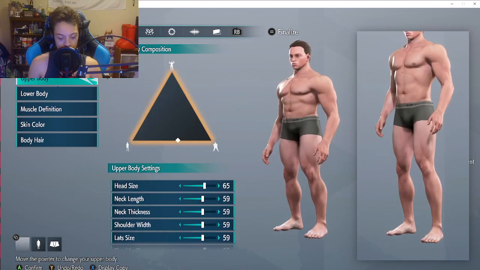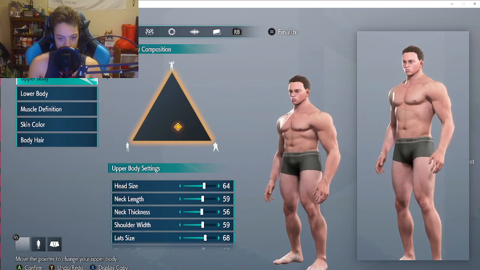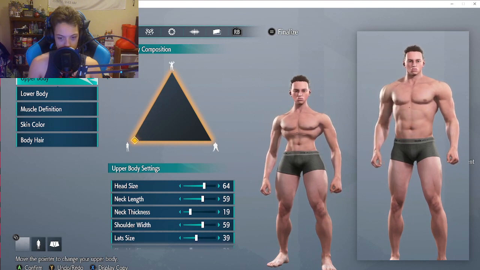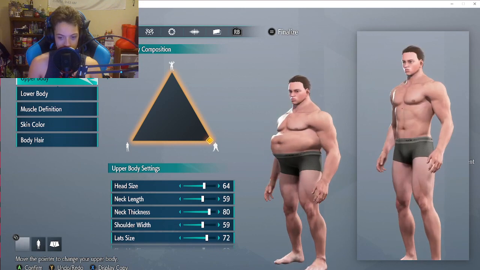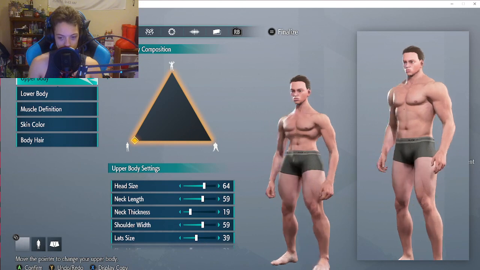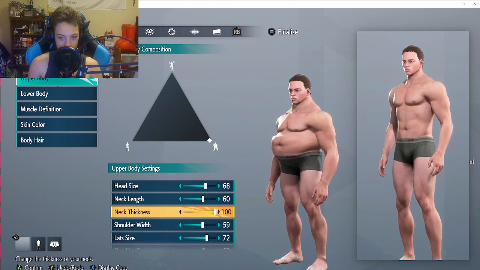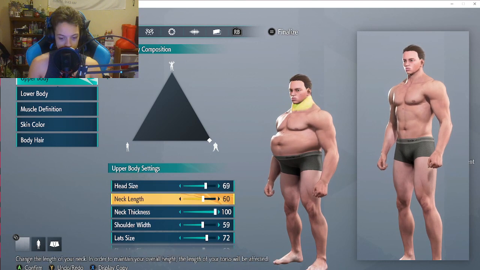All right, upper body. So we have like, we make him super swole. Oh my god, we can make him fat as hell. Or super skinny. Actually, no, let's do it like this, actually, yeah. Head size. So if we want a big neck, we also need a big head.